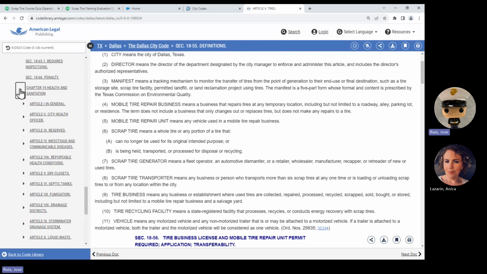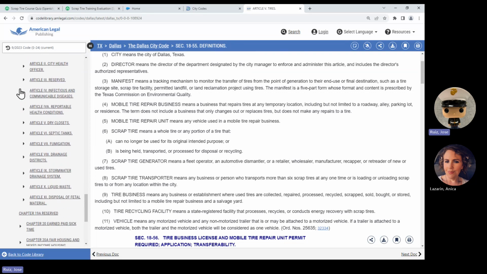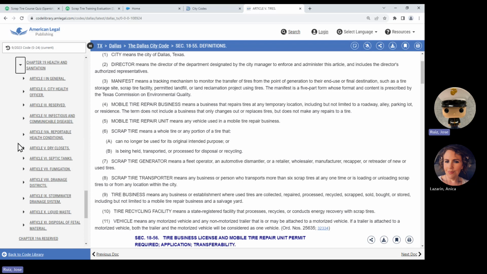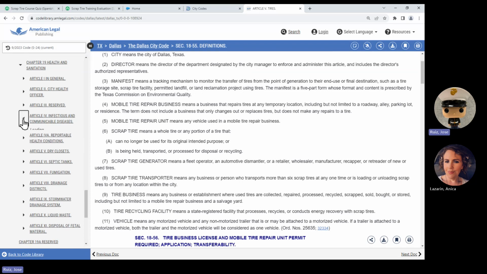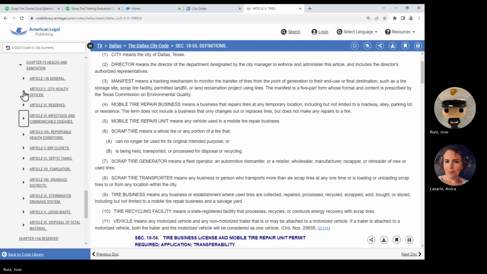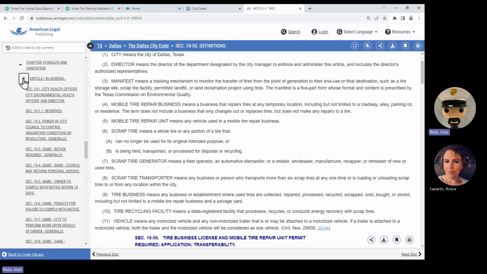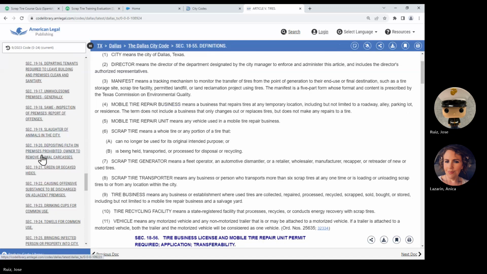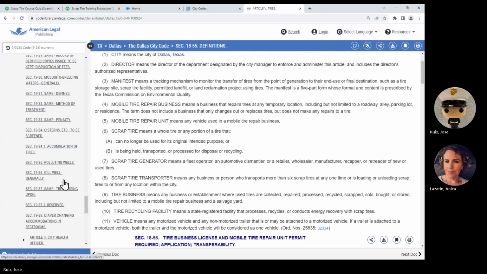health and sanitation. If you recall, it was section 19-34, which is going to be under general accumulation of tires.